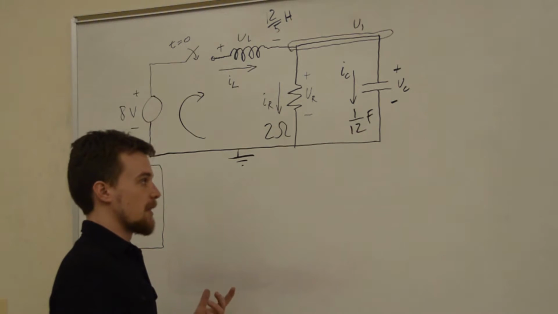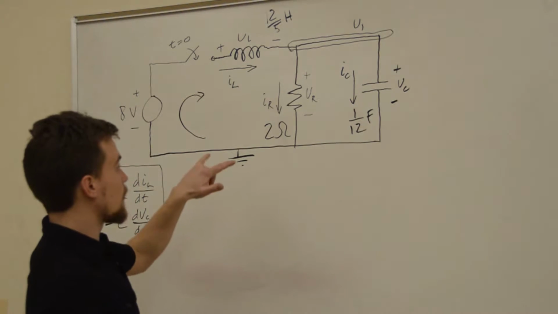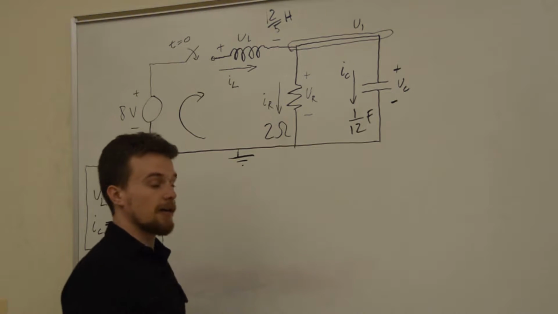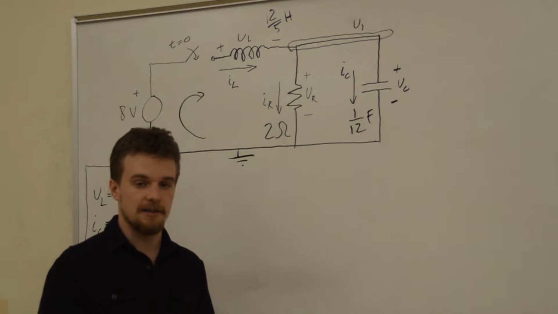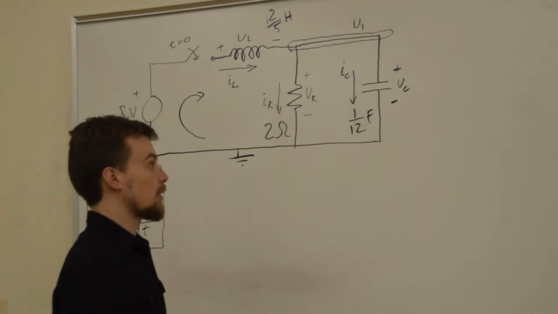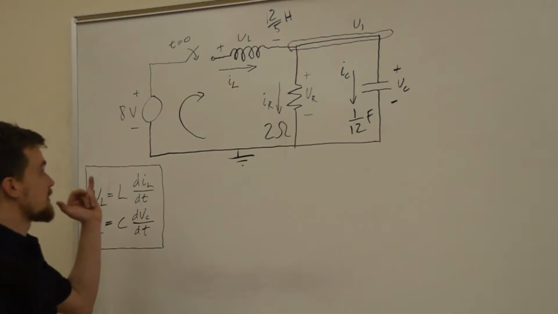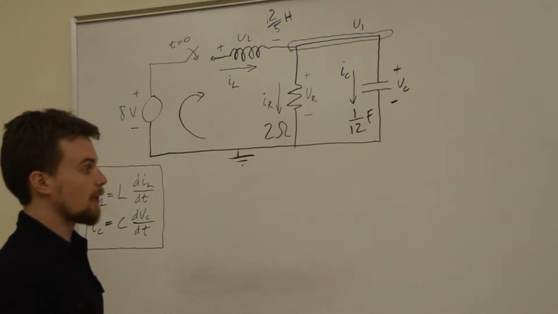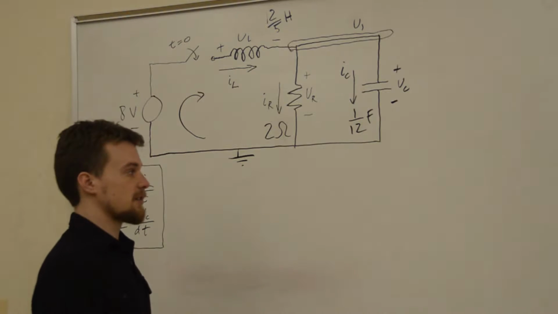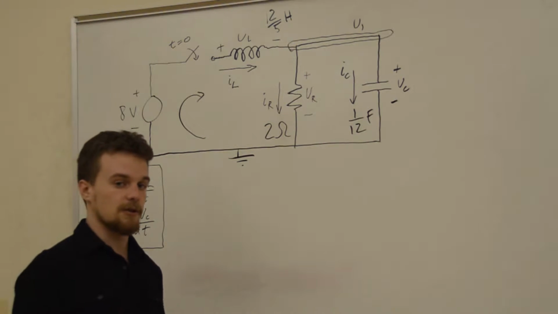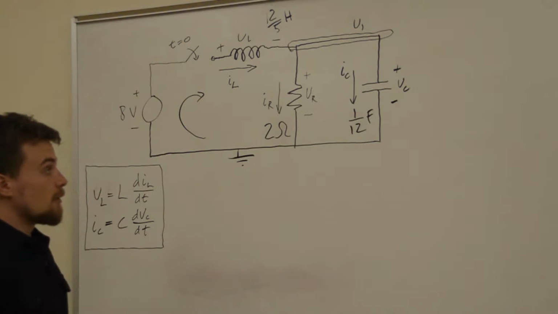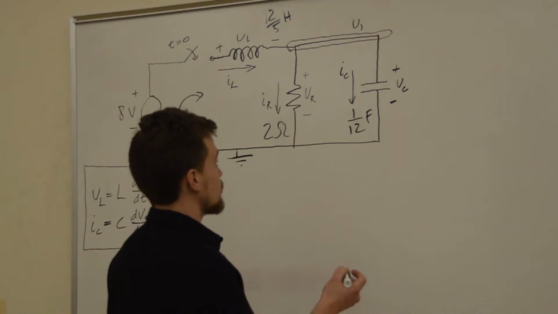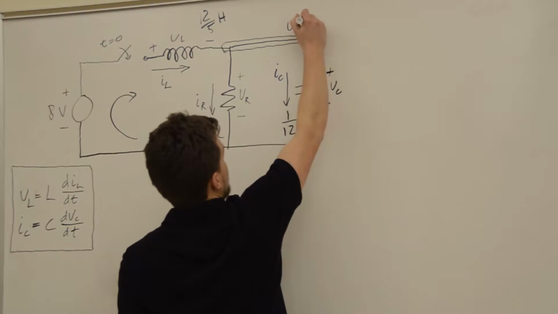Now, sometimes you'll have a circuit where your inductor and your capacitor are either perfectly in series with each other or perfectly in parallel. In those cases, there's some formulas you can use to make the process a little bit quicker. But in this circuit, we can see that they're not going to be either in parallel or in series. So we're going to go through the process of writing down a differential equation and solving it. So we are going to solve the differential equation for this voltage right here.